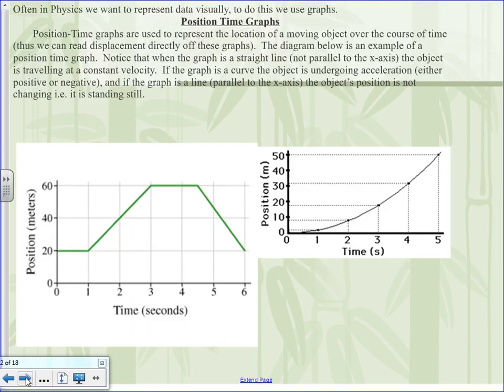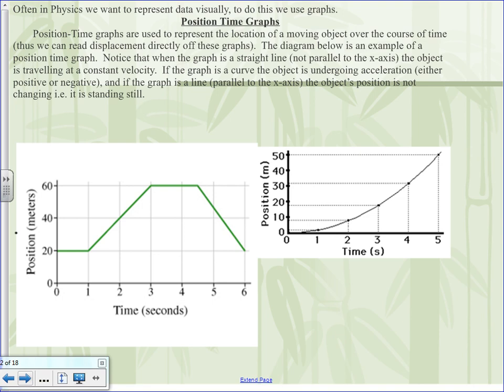So for a position versus time graph, obviously the purpose of a graph is to show information visually, instead of looking at, let's say, a chart where the relationship between the numbers is maybe tougher to see, because all you see is the numbers. When you see them put on something visually like this, it's very easy to tell what's going on at a glance as opposed to having to do a lot more analysis. So right now this graph is showing the position of the object, in other words, where it is, at various points in time. I can read directly off of this graph where the object is at any point in time.